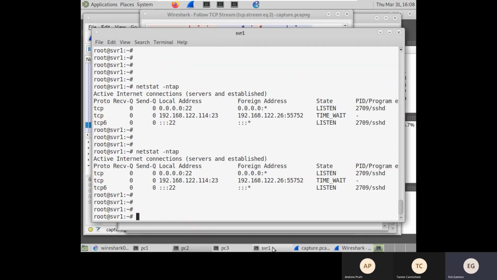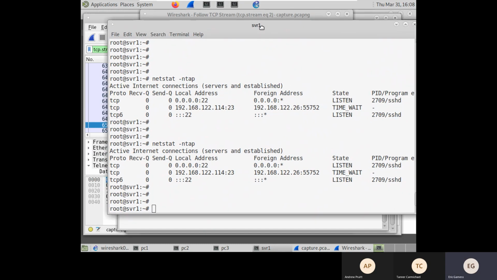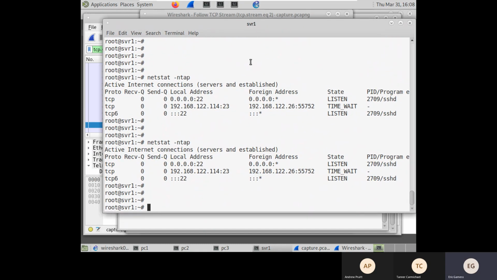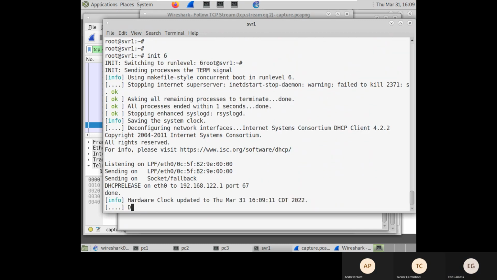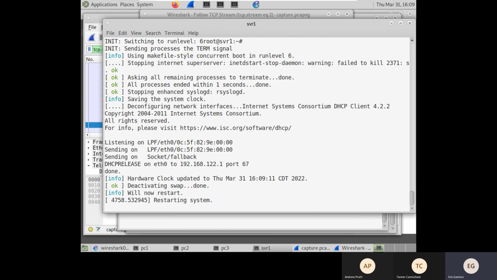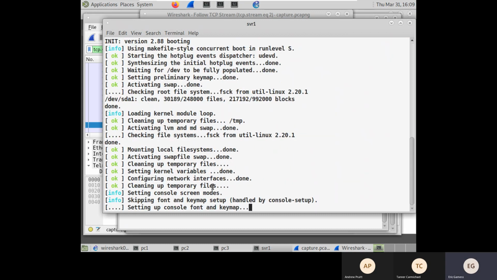So the problem is that killing the process doesn't mean that you disable the service. So let's say that, okay, I killed the process, the problem is over. And we reboot the machine one day. The server, we did some maintenance, the big maintenance, we have to reboot the server. The telnet daemon will go up again because we killed the process only temporarily. So the telnet daemon will come again.